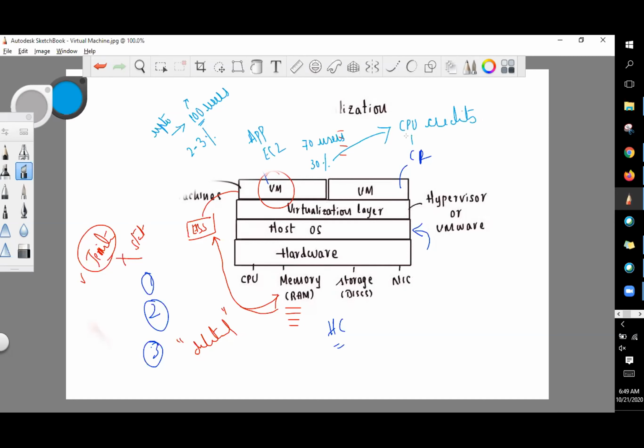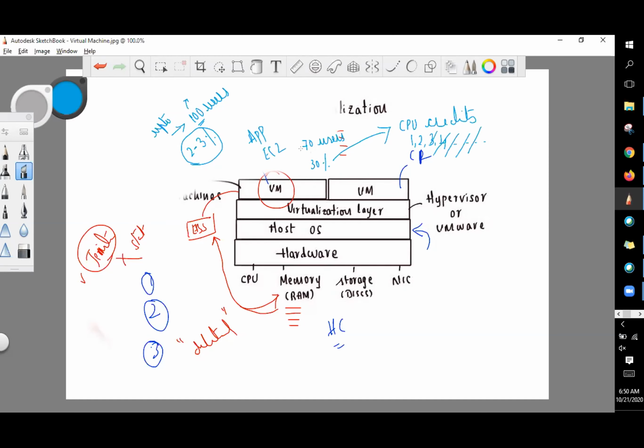Okay, it'll create 1, 2, 3, 4, and so on. And whenever there is an increase in the number of users, AWS will start spending those one by one. Okay, so that's how they balance it.